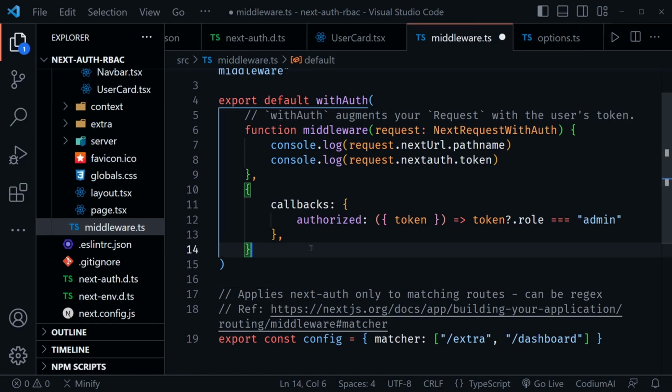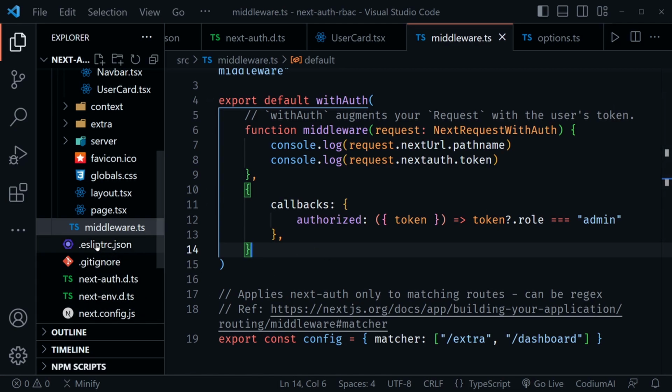Let's save our changes to the middleware file, but before we can test this out, one thing I would like to remind you is if you've cloned the repository from the previous tutorial, you still need the environment variables. I never include those, as you shouldn't include environment variables in GitHub, and we created those in that first tutorial. So if you haven't completed that first tutorial, that would definitely help you.